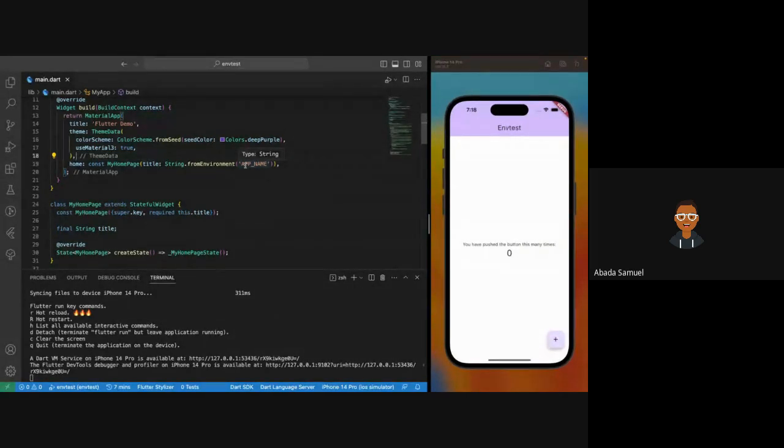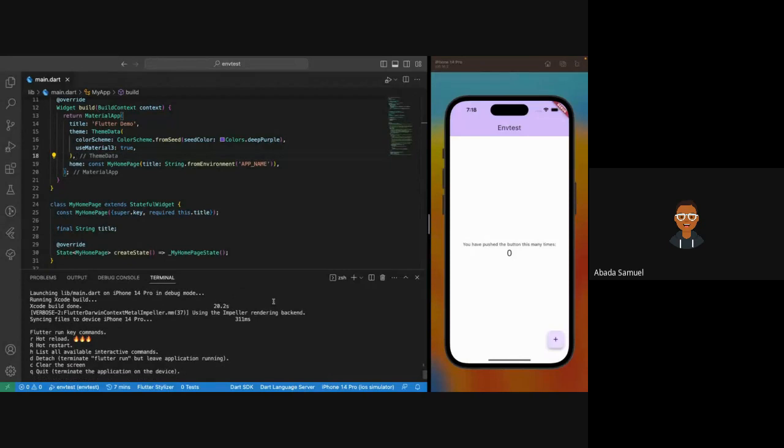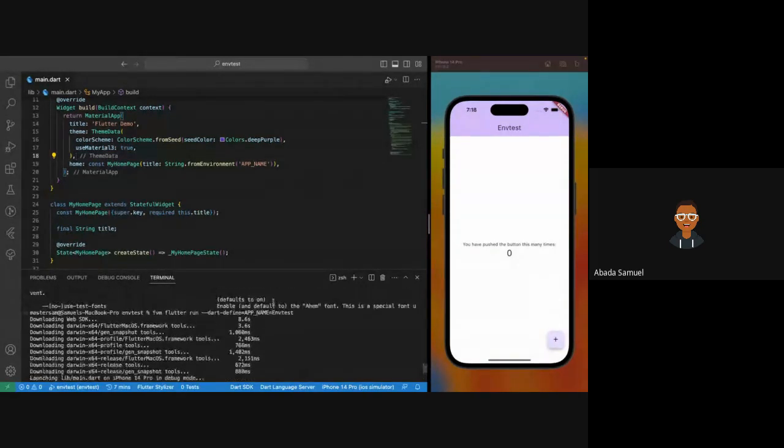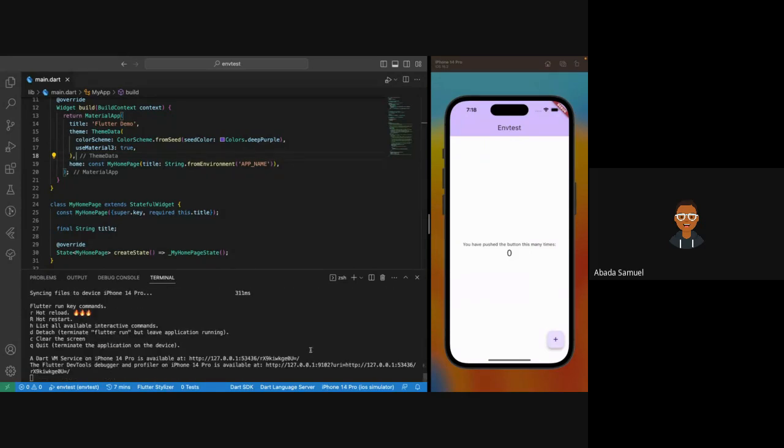The very first one is the same way we passed app name, we could do similar. That implies that we will do flutter run, dart define variable one, then another dart define variable two, and it continues like that, which is problematic. Now I'll show why it's problematic.